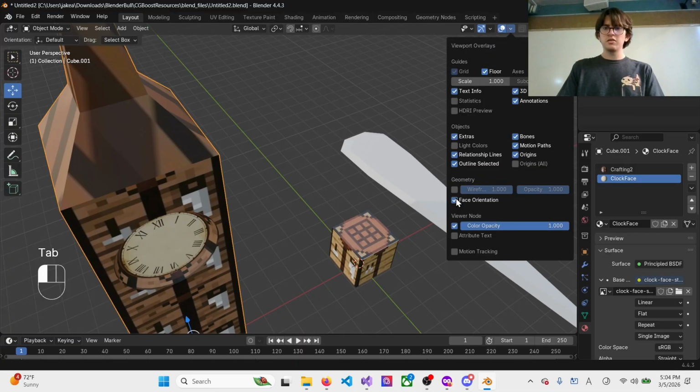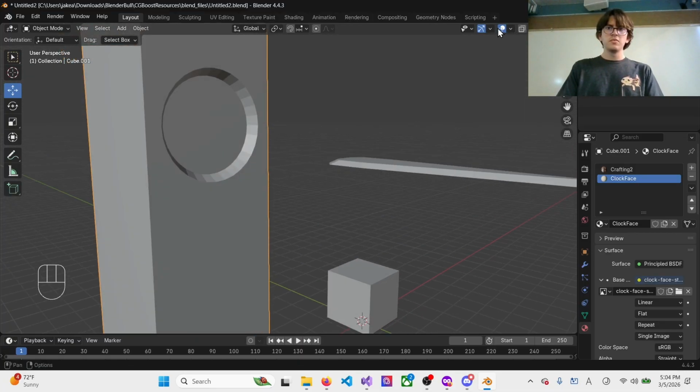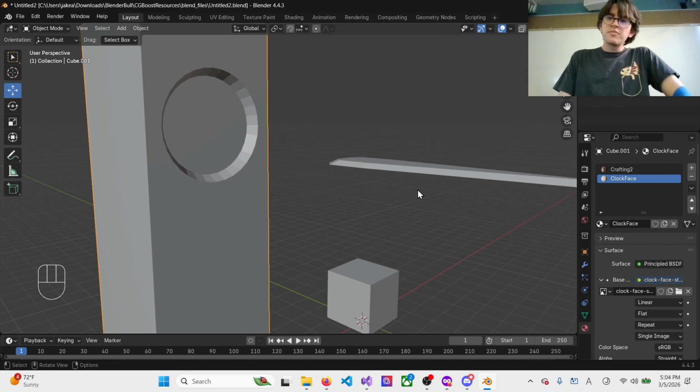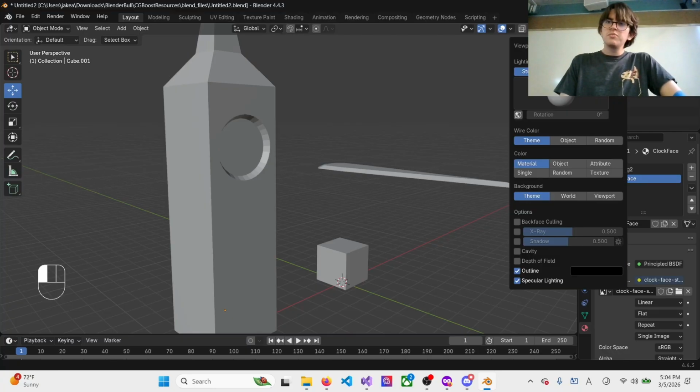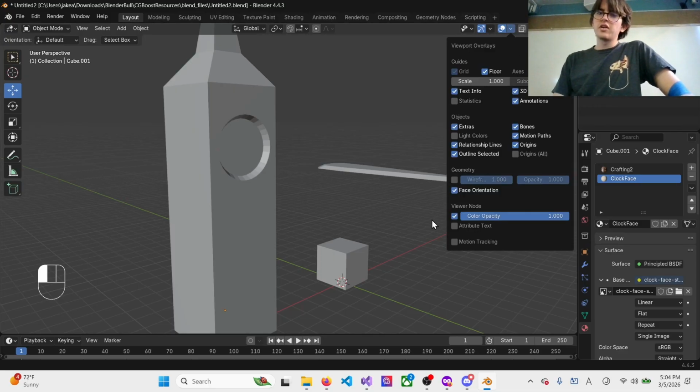Did that not click? Damn. Huh. That's supposed to... No, everything should be kind of blue and red. Are you guys seeing blue and red if you click here and click face orientation?